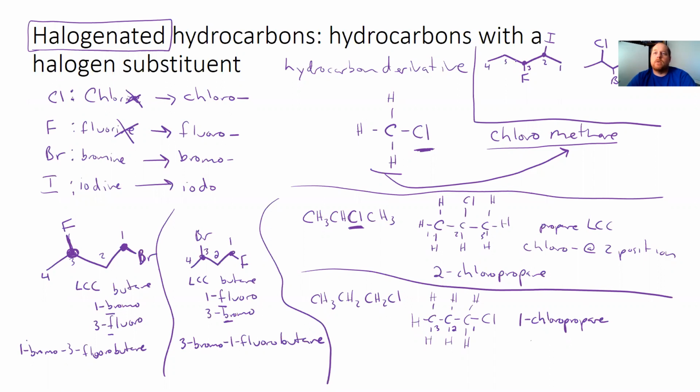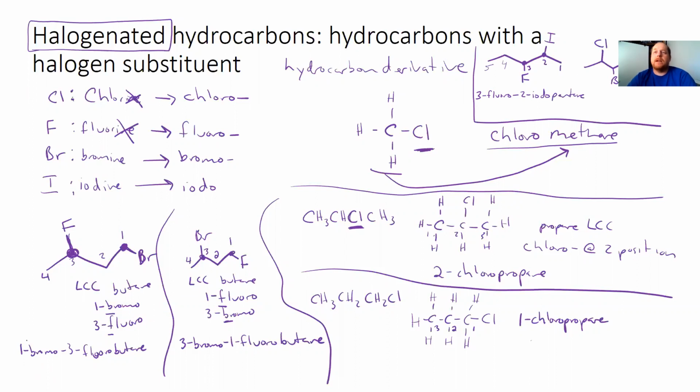So this particular one, 1, 2, 3, 4, 5. I can't, I'm getting ahead of myself here. Number these, 4, 5. There we go. So this right here means we have a pentane longest carbon chain. We've got a 3-fluoro and a 2-iodo. Well, F comes before I, so this would be 3-fluoro, 2-iodo, pentane.